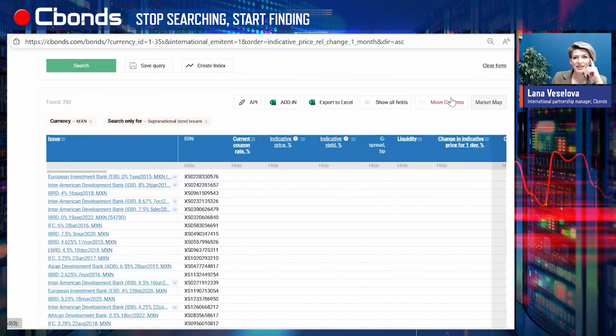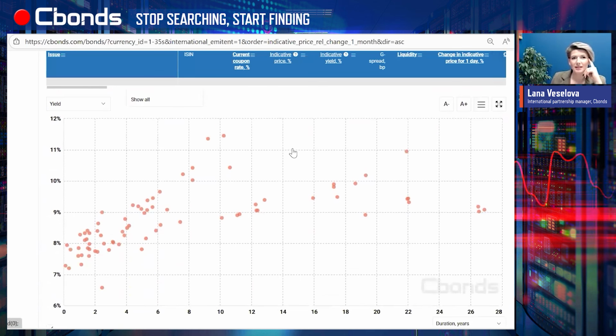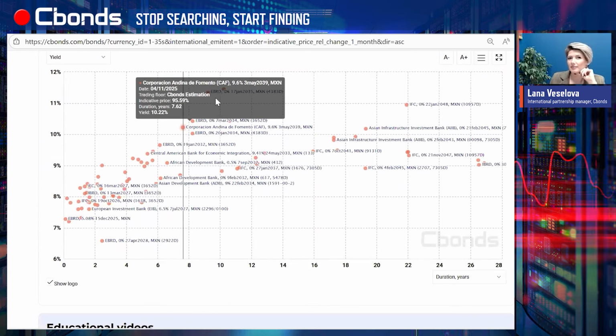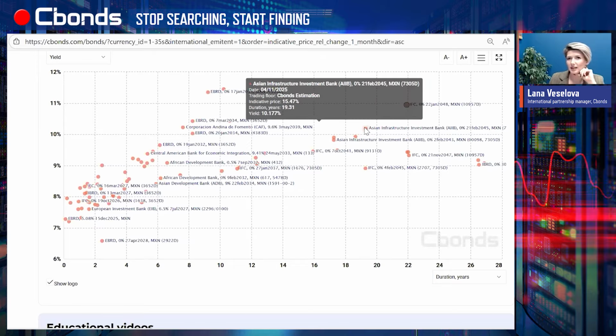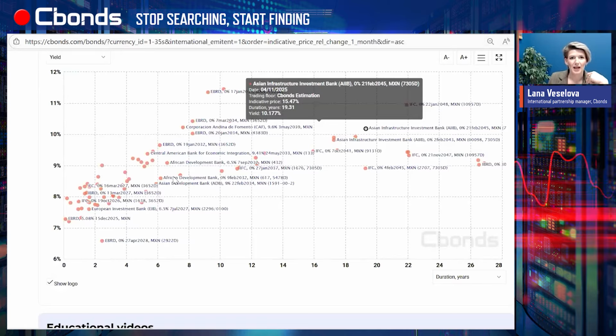And so as you can see, these are all names for supranational bonds. And if you like some particular bond, you simply click on this dot, and then you're forwarded to the bond page, and so you can analyze it in more depth.